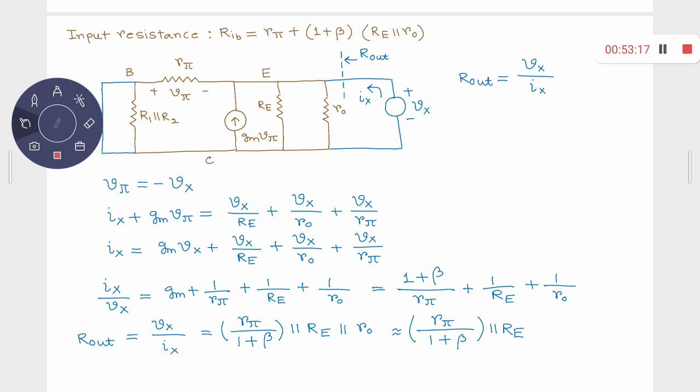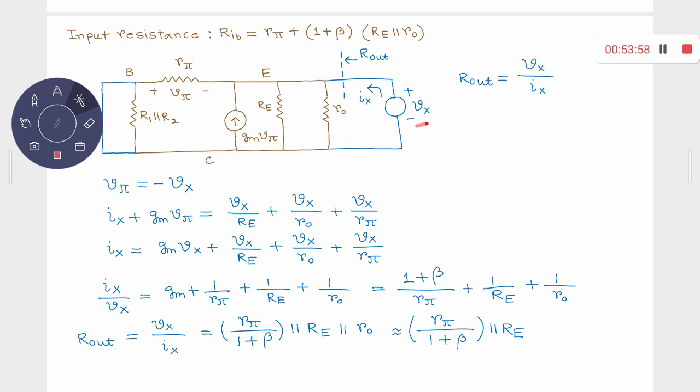We find out the output resistance Rout. How to calculate this one? Same thing. We have to make all the independent voltage and current sources inactive, and apply some test voltage at the terminal, this emitter terminal. And you just measure the current which is drawn by the circuit, take the ratio. So the input side should be shorted. Because previously you had some signal source connected between the base and the ground. This time you have to make this inactive, so that is zero, short circuit, right? So obviously R1 parallel R2 is vanished.